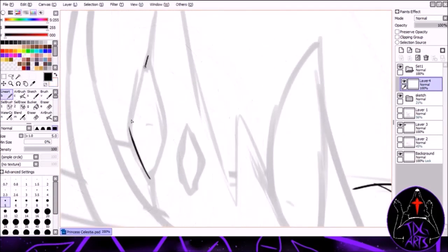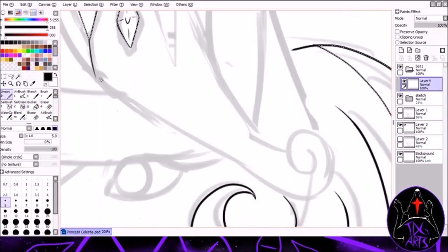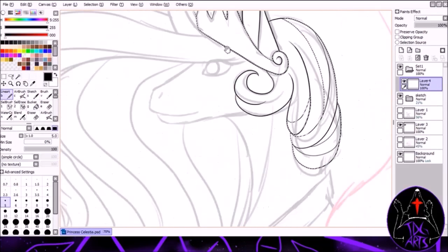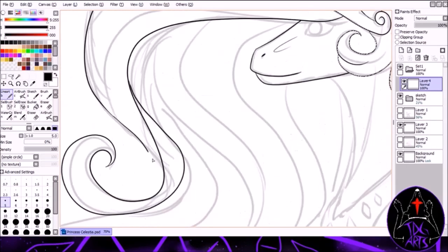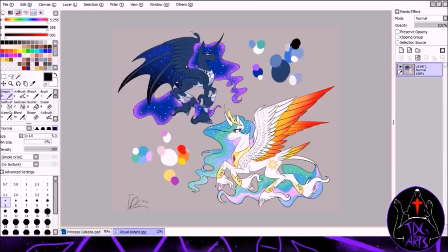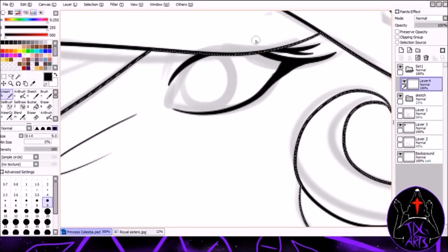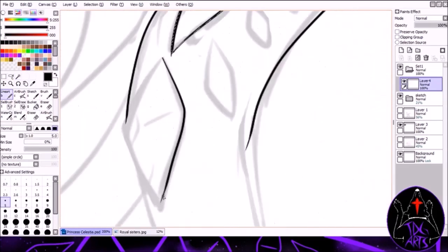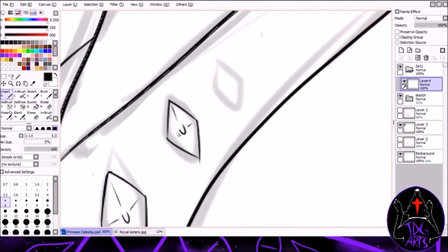Here I'm doing the line art. I never could decide how to start the line art, so I just started with her hair, and then went up from there. Usually it's difficult for me to know what to start on with line art. I usually start off with the eye or something, but hair I usually start with, especially if it covers the eye, and then I go off from there. I don't have a specific way I do my line art, but I try to do whatever overlays something first, like the hair overlays the eye, and then go off from that.